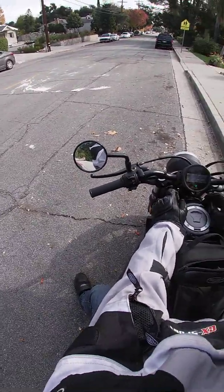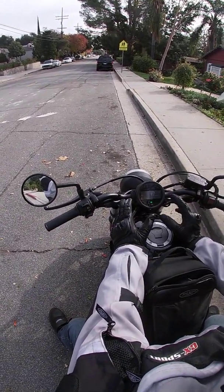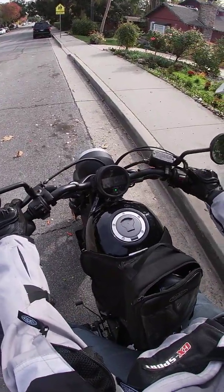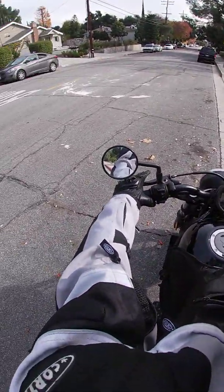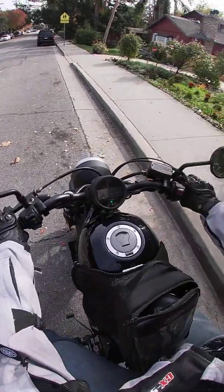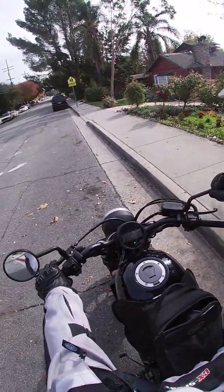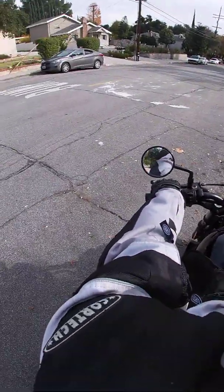So a few things you need to know. I've been riding for 2 months, literally 2 months. Before that, I didn't ride anything. Never did any classes. My wife bought it. She wanted to ride, so we went and bought one. We started with the 300. So we'll talk about that later.